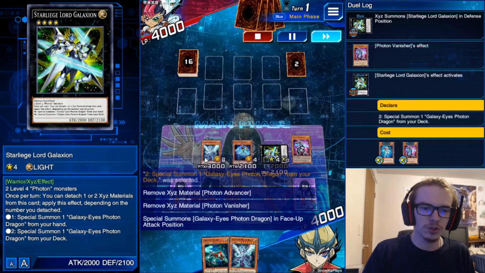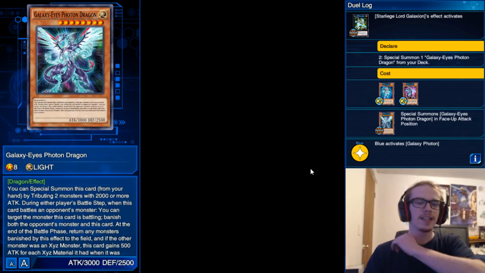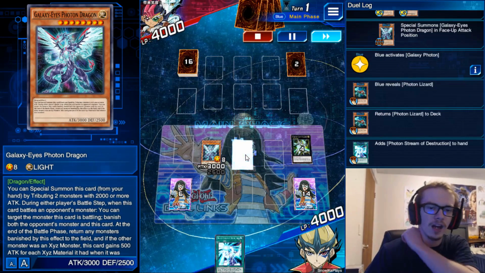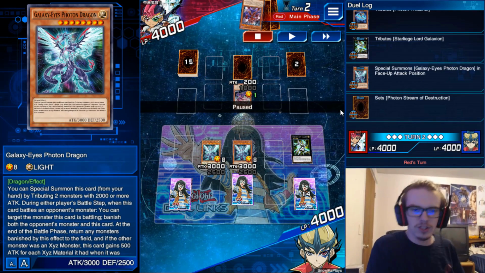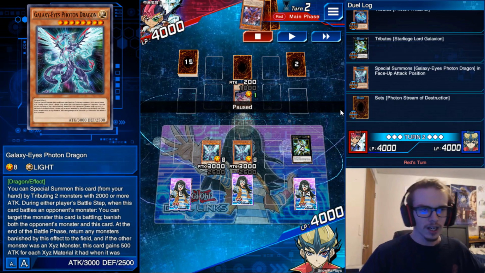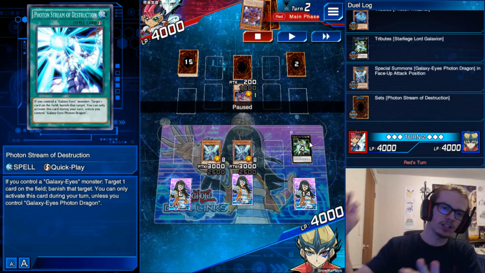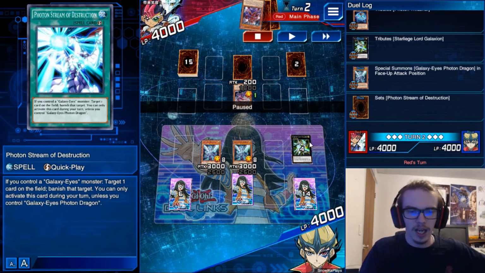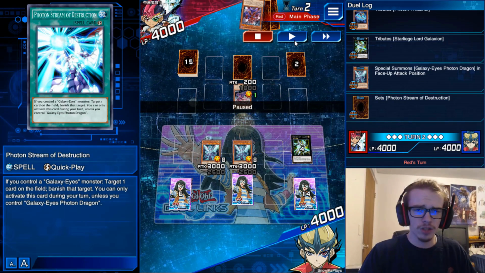So now we are able to go into the Galaxy Eyes Photon Dragon, and we are actually going to tuck back this Photon Lizard. Why? Because now we have two Galaxy Eyes Photon Dragons, which are kind of difficult to deal with, but more specifically, it doesn't lose to Book of Moon. If you have one, this back row becomes obsolete because they just Book of Moon you and then you do nothing. However, with two, it plays around Book of Moon very heavily, so do keep that in mind.